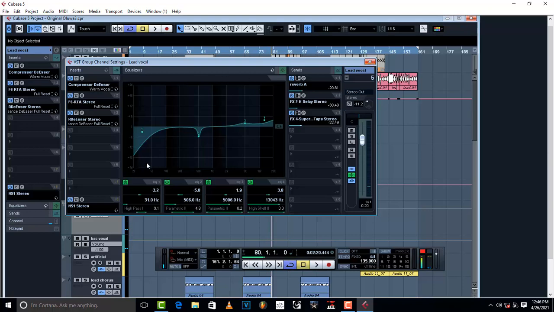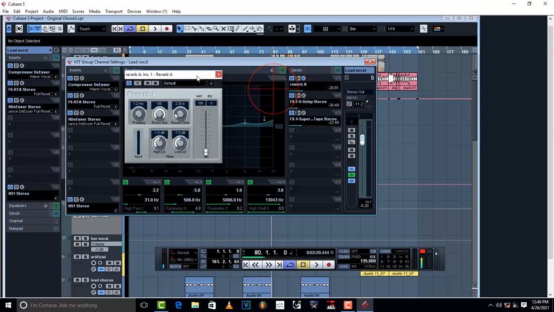So basically, this is what I did. All the lead vocals are routed to group number 1. So group number 1 is basically all this. Then to give the vocals that wider sound and that great sound, what I did was I added some sends to FX channels, and you know the FX channels are meant to carry plugins like reverbs, saturators, delays.